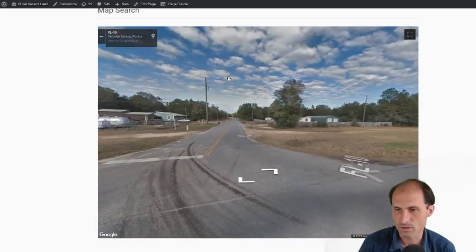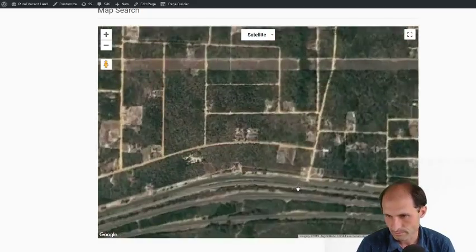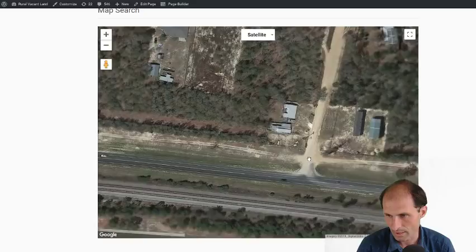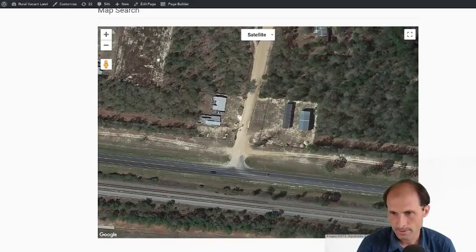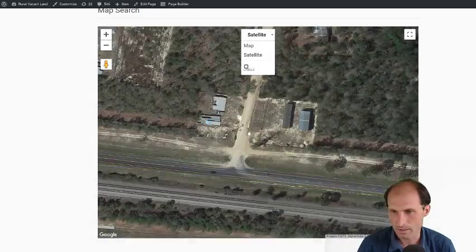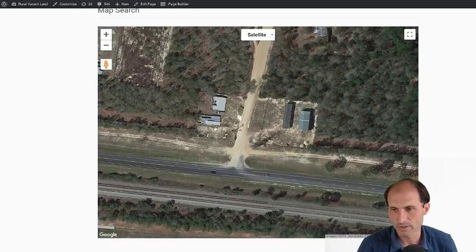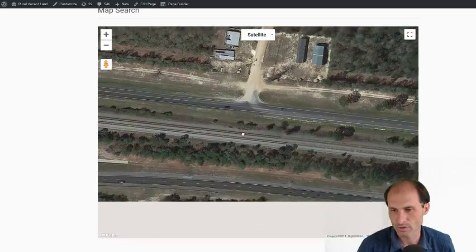So here's a turnoff, and let's say we were right down here. I believe that's what we were just looking at. I think that's Watson Road. Let's see. Yeah, Watson Road. On the satellite, it looks like it's dirt, but looking at the road, it looks like it's paved. Maybe they paved it since the satellite pictures were taken. So here's the same house, the house that had the Airstream trailer. It's not in the satellite picture. These satellite pictures might be kind of old for the area. But there's the power lines. There's the railroad tracks we were just looking at.